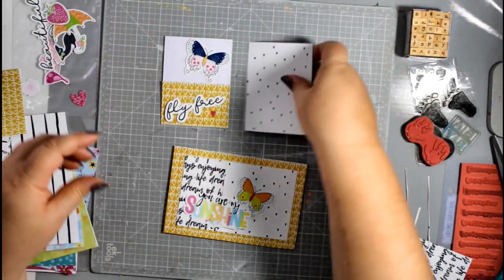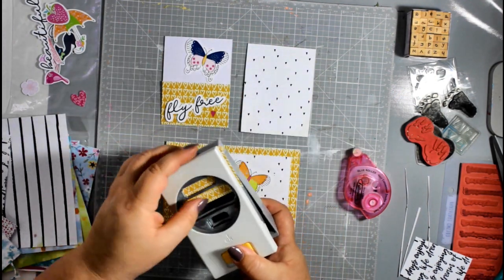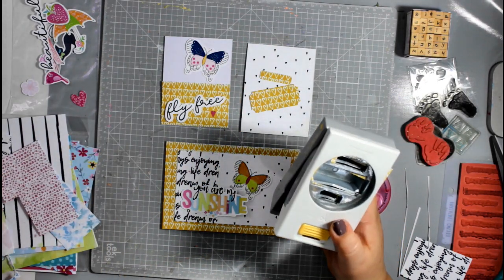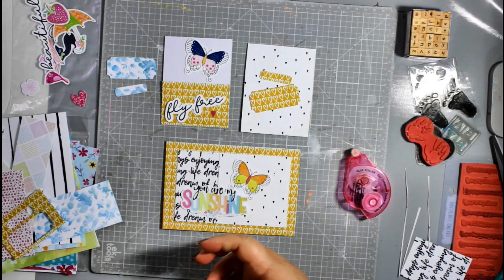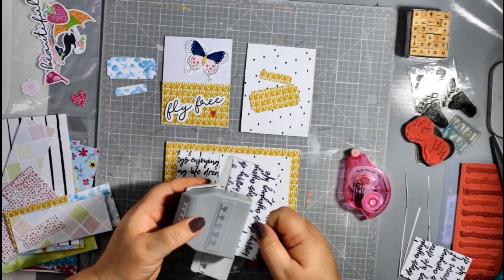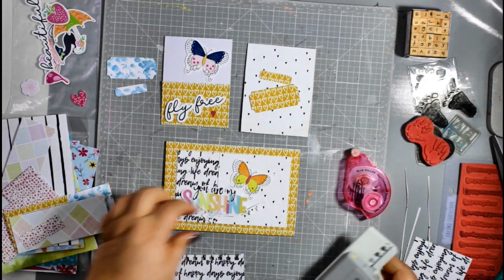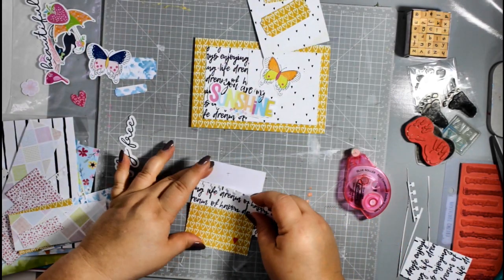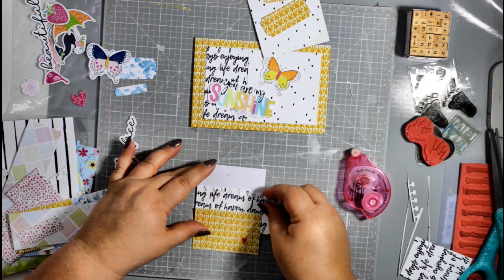Natalie from the For the Love of Pretty Paper Facebook page actually did a live video last week, a bit of a chat along. One of the members of the group had asked for tips and ideas for creating our own embellishments using our stash rather than spending lots of money on expensive pre-bought things. And Natalie reminded me of how much I loved creating my own embellishments. It's something that I used to do a lot, particularly in the early days of my scrapbooking, when I didn't have huge amounts of money. I still don't have huge amounts of money to spend, but I had to be really frugal when I was a student, and I'd forgotten how much I loved doing it.